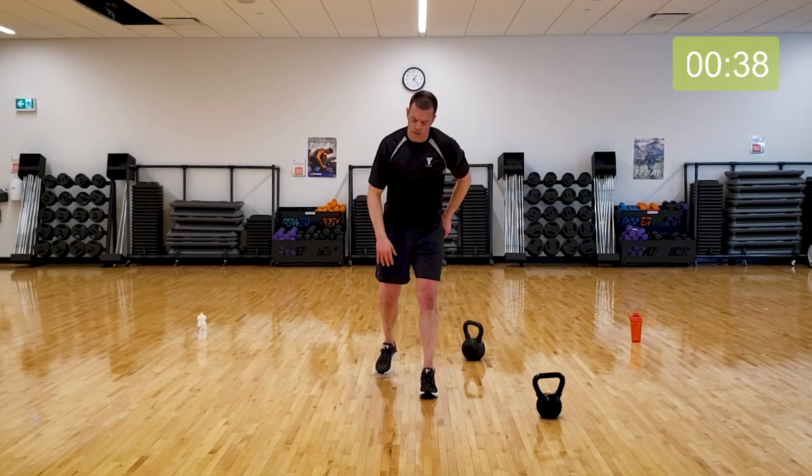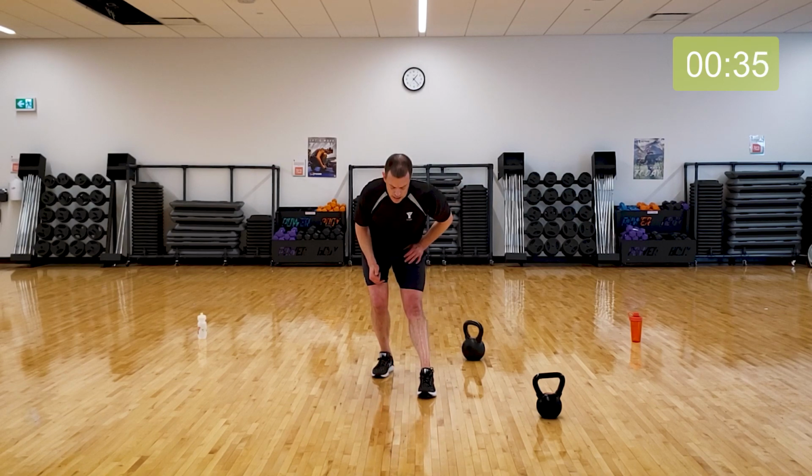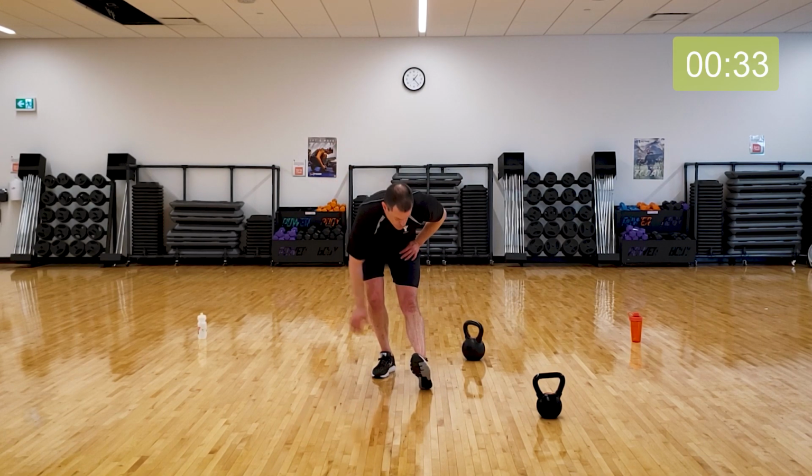Switch that stretch up, so other leg comes forward. Sink those hips back, pull the toes back. Optional, add that reach.